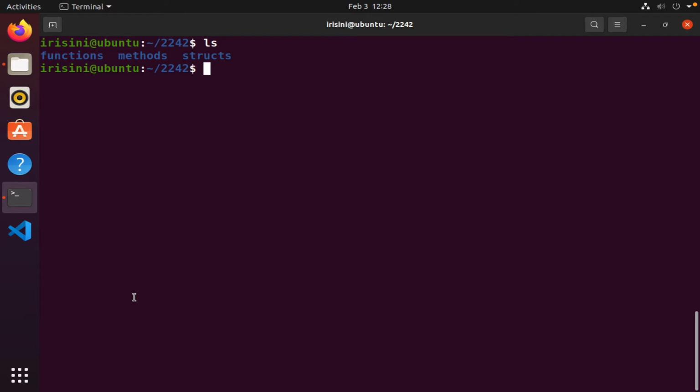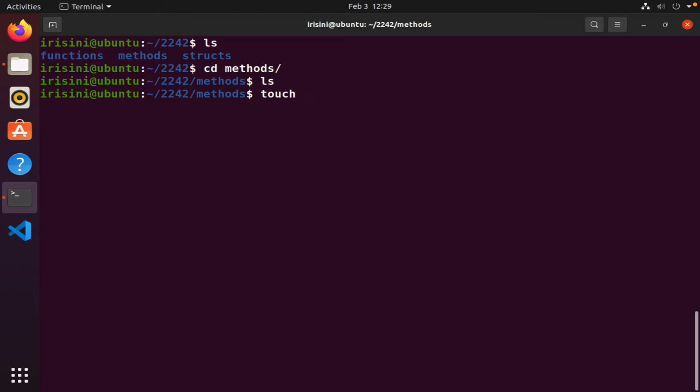So I created a directory named methods. Let me go in there. It's currently empty, so I'm going to create an empty main.go. Okay, and then I'm going to create a module. So go mod init, let's call it methods.